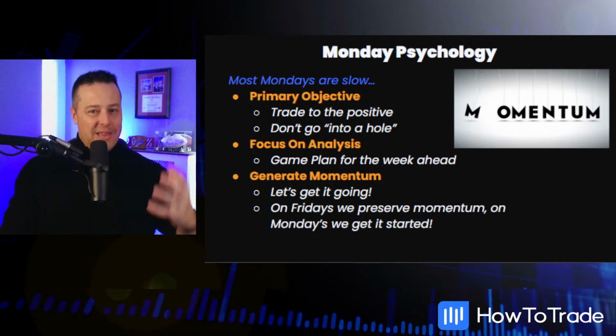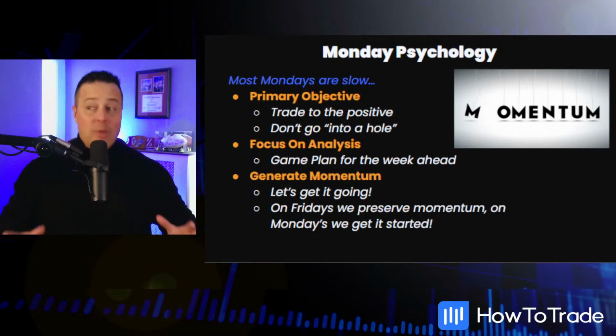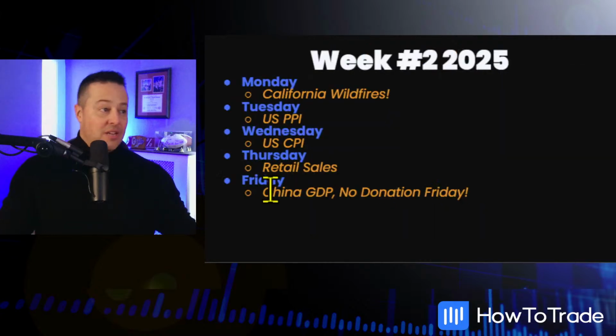I'm trying to get into the green because I know tomorrow I've got a great shot at a profitable session, and then Wednesday we might take those 1 to 4, 1 to 5 shots. That's what this is all about: getting ahead, trading with someone else's money, and then just pounding at home and really trying to reach our financial objectives. We do that Tuesday, Wednesday, Thursday, and then Friday we're going to talk about No Donation Friday when Friday comes around. All right, as far as our schedule for this week, it's absolutely fantastic.